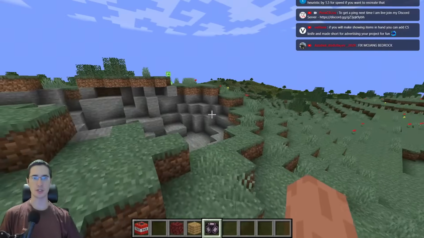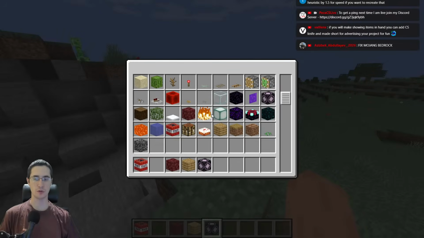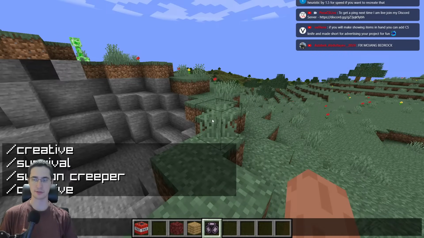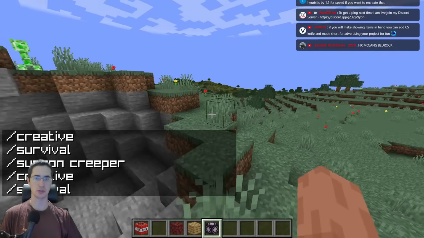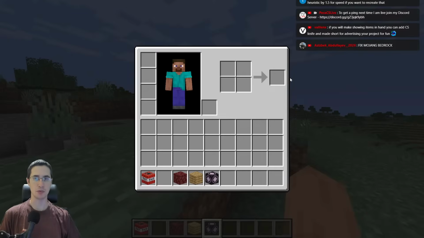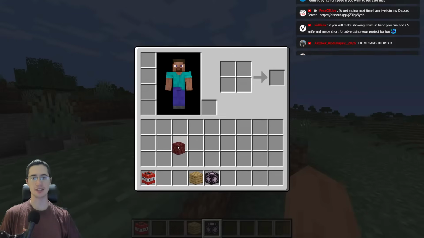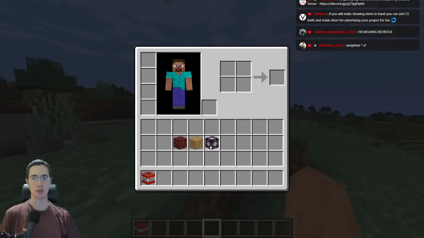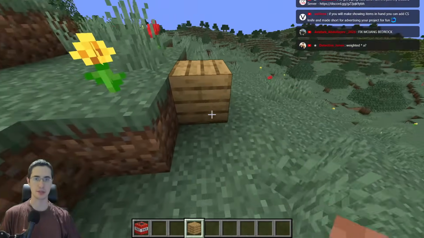Okay, so the first vote chat did was for the survival inventory, and we implemented it where we just render the PNG image. We have working item slots and this static Steve. That's about it.